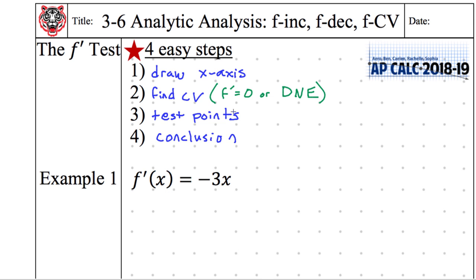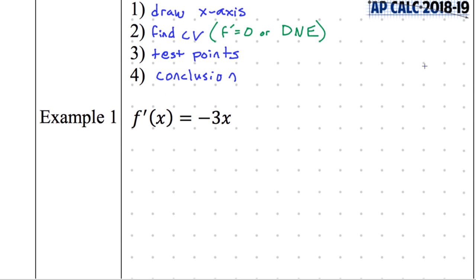All right, so I didn't really ask this question as well as I could have, but this is a note for Mr. Sindel in the future, so don't write this down. The task is to find CV, f increasing, f decreasing. I'll have better instructions next time, but that's what we're trying to find. We're finding the critical values, the increasing and decreasing. Increasing, what does that mean? f increasing? Do we know the definition yet?